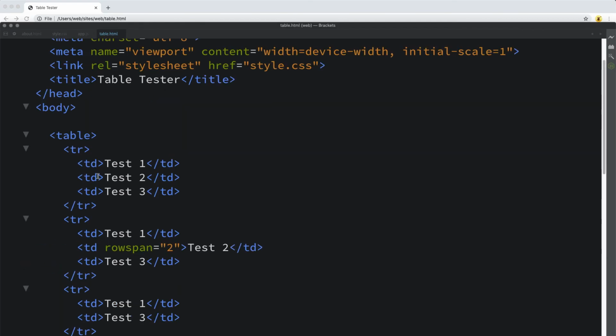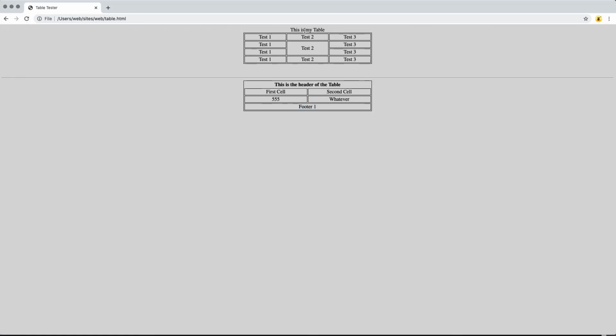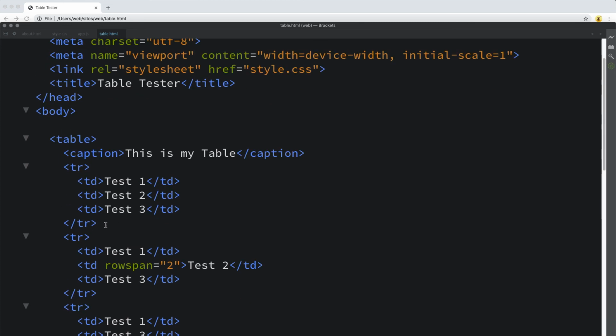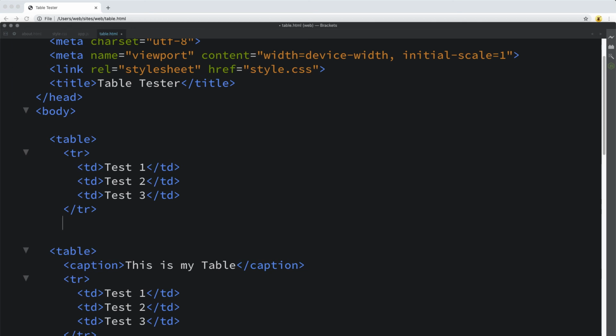With tables as well, you can add in captions, and then you can add in the caption message there. So you just get that caption area. And the caption tag must be inserted immediately after the table tag. There's also the column group. So let me duplicate this table and get rid of the caption. We're not going to need it for this one. And this one's just going to be to illustrate the column group. So it allows you to group a few columns together. The colgroup specifies a group of one or more columns in the table for formatting.